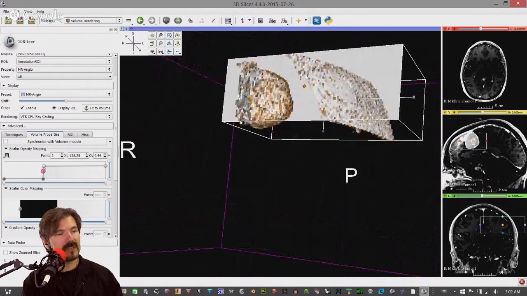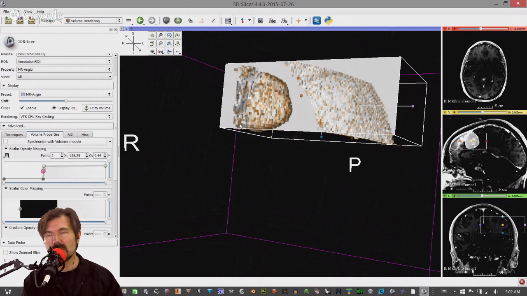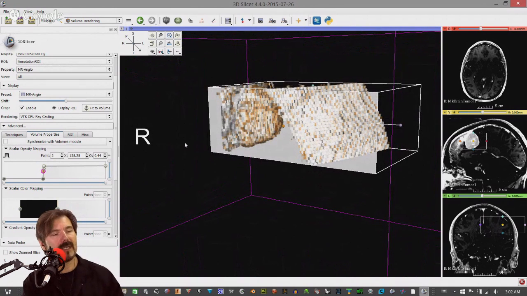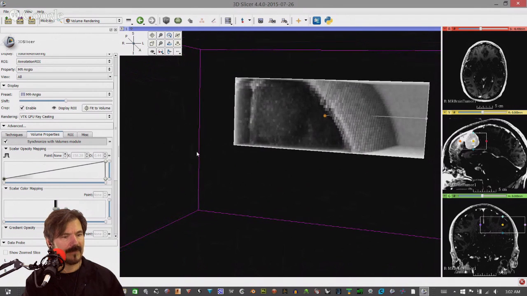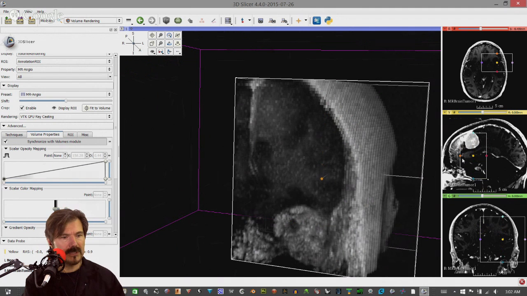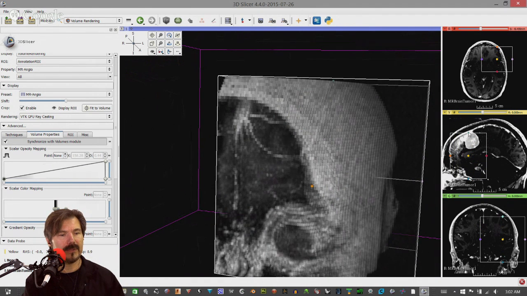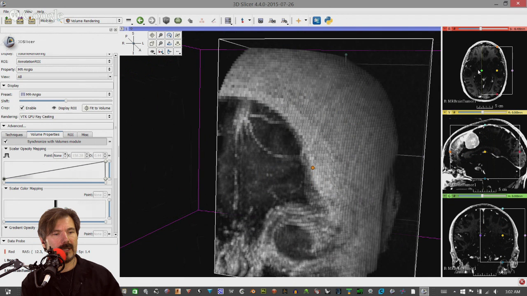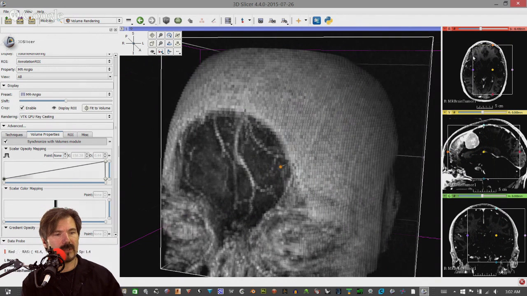Okay, well, as mentioned, this is great for creating images that you can rotate and move, but we're still locked into the computer itself. We haven't taken it to the next step. And I think this is the more difficult step, because right now we can render the grayscale information and fine tune it. And again, let me switch back to viewing this. Another thing too, you can move the actual ROI on the two-dimensional three views as well. So if you notice, I can actually go up here to highlight. So you don't have to do it only on the three-dimensional screen.